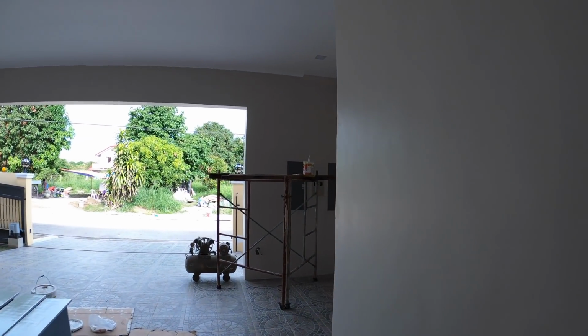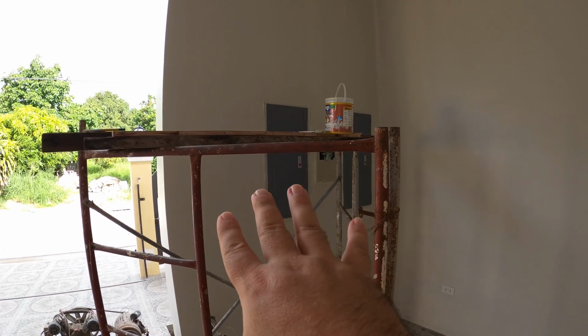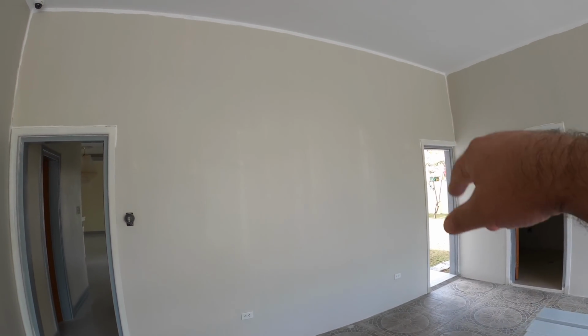And back out here in the garage area, Mr. Stanley. Oh, he ran away from me again. He's pretty quick for an old guy. He's been working on catching the details here in the center, getting the first coat of paint again in the corners where the roller doesn't reach. So that's what he's been working on top of the scaffolding. Pretty spry for an old guy. Great work. Coming along. We're getting there. Again, this is still the first coat. That's why you still see like the big white spots over here. It is still just first coat, so we're working on it.